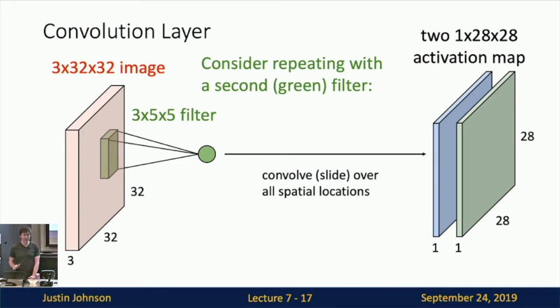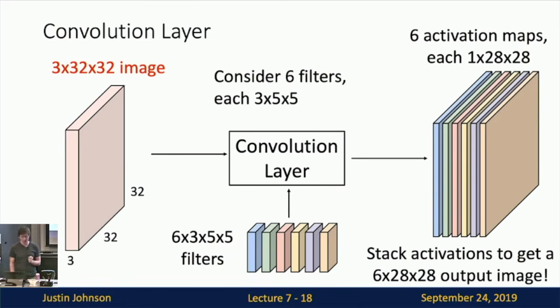And of course, these 28 by 28 output planes we sometimes refer to as activation maps of the neural network, because these are somehow now two-dimensional maps showing how much each position in the input responds to each one of our convolutional filters in the layer. And of course, we don't have to stop at 2 filters. In general, a convolutional layer will involve convolving with some arbitrary number of filters that is a hyperparameter that you can set. So in this example, we're showing convolving our input tensor with 6 convolutional filters.